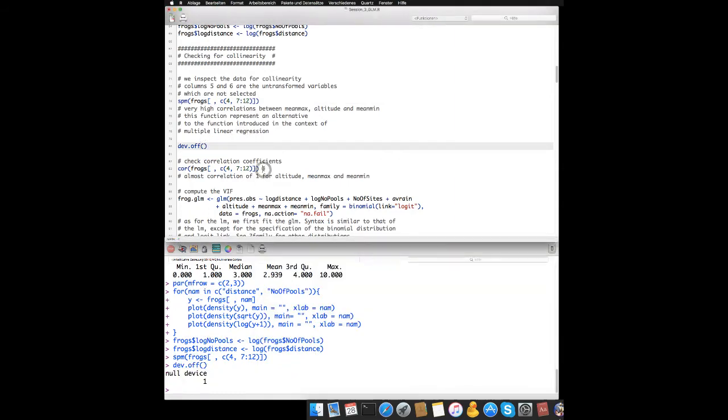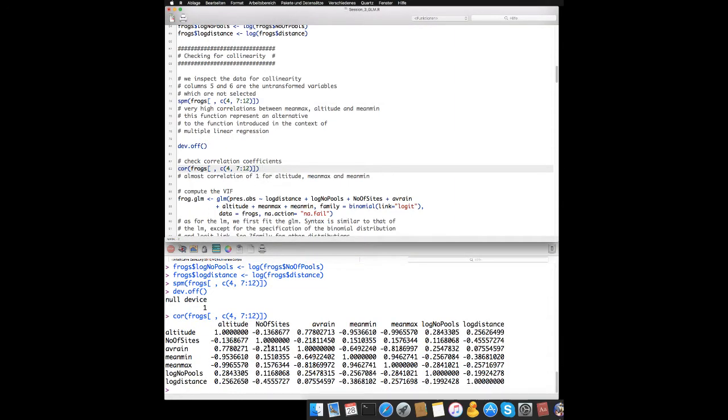If we calculate the correlation coefficients, we see confirmed what we already expected, that the correlation is almost 1 for altitude with the mean minimum temperature and the mean maximum temperature.